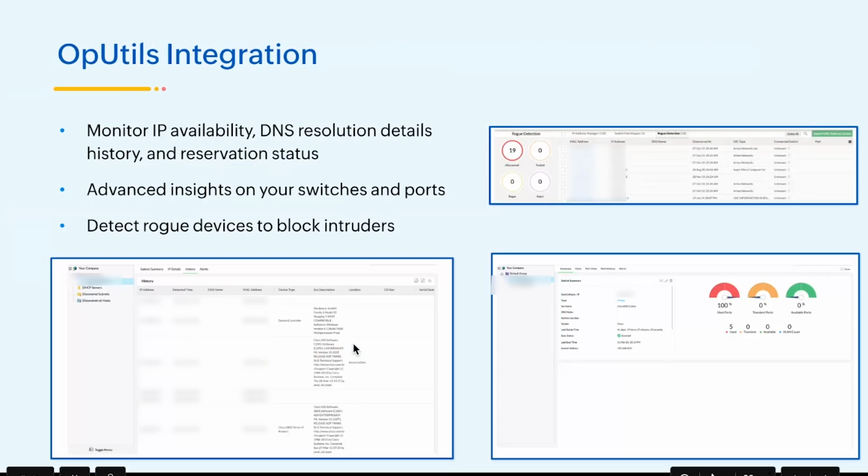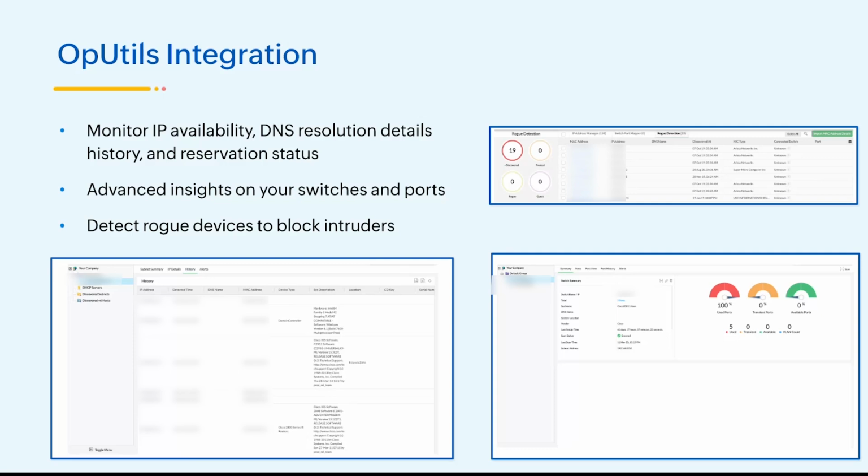So the next feature we have is the integration with Orbitals, which is an IP address and switch port management software. Now, Orbitals is available as an add-on in NetFlow Analyzer, as we discussed earlier. So enabling the IPAM SPM add-on aids you by providing in-depth insights into network ports, information about connected devices, the ability to inspect IP addresses more precisely, and intuitive widgets that enable easier management.